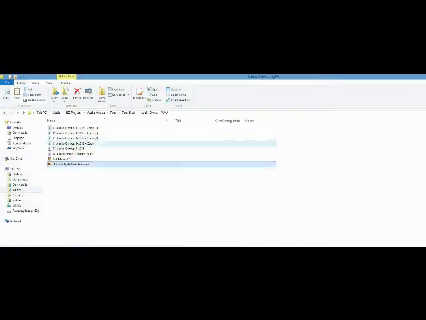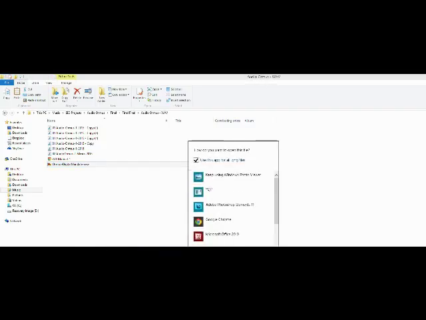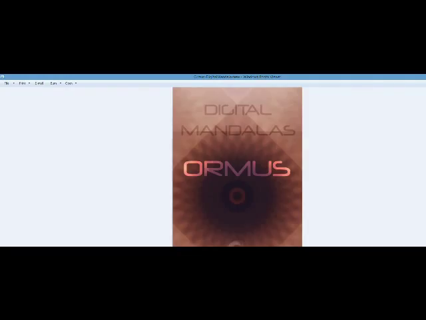But now let's say I get tired of right-clicking all the time, and let's say I want to speed it up. So what I'm going to do is I'm going to highlight the monolith again. I'm going to right-click it one more time. And this time I'm going to go all the way down in the sub-menu to choose default program. Now I've already set mine for Windows Photo Viewer, but this is where you would set it. And so I'm just going to press keep Windows Photo Viewer, and it's going to open one more copy.